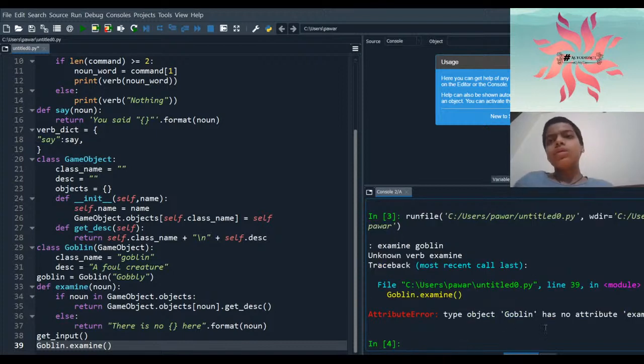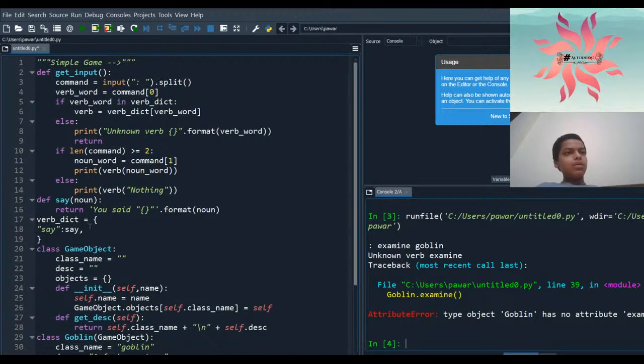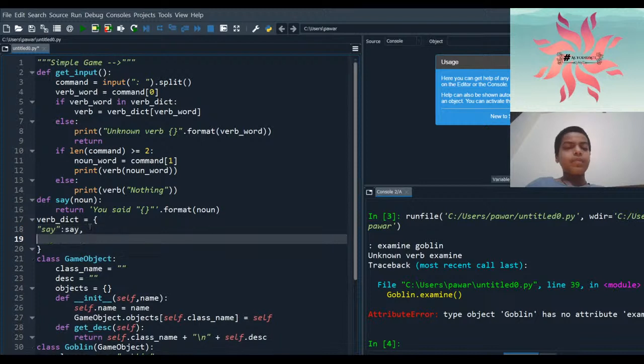Type object Goblin has no attribute examine. Okay, we also have to add here also, because verb will only say examine, then examine.